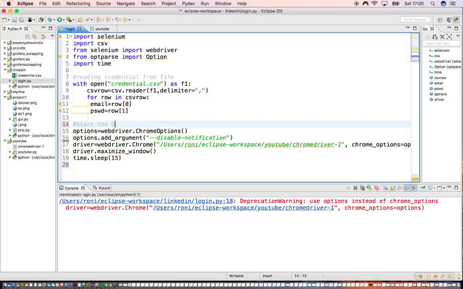Start the browser using WebDriver object. Fine. Now navigate to LinkedIn homepage.